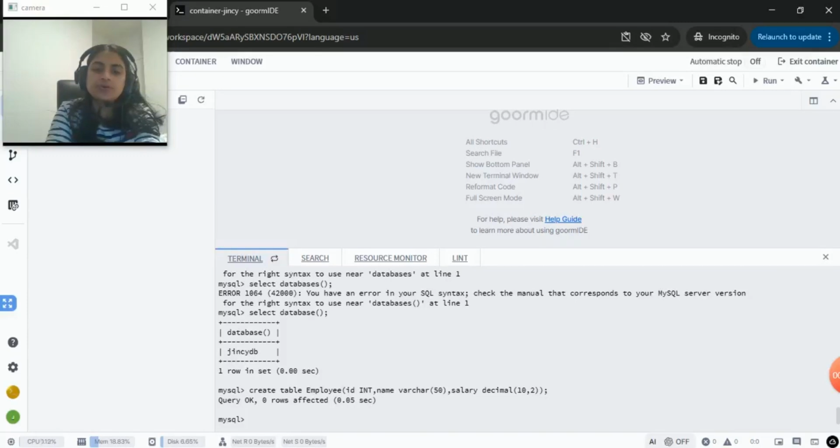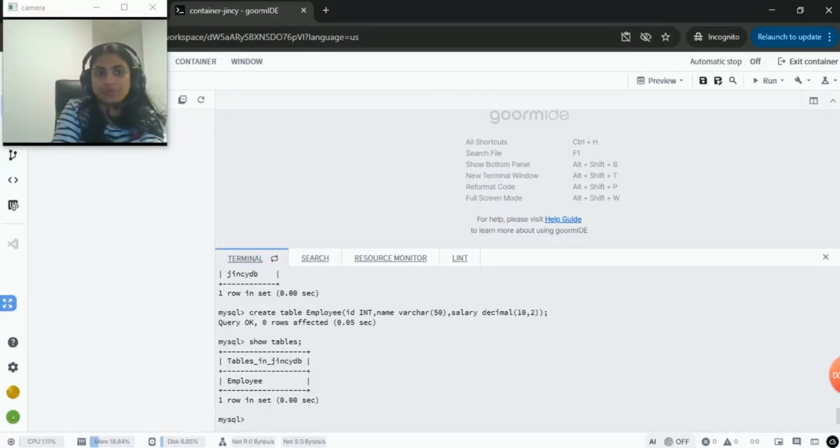Now I'm checking whether the table is created or not. I'm giving SHOW TABLES, and we can see employee. If I need to describe the table, I use DESC and the table name, employee.